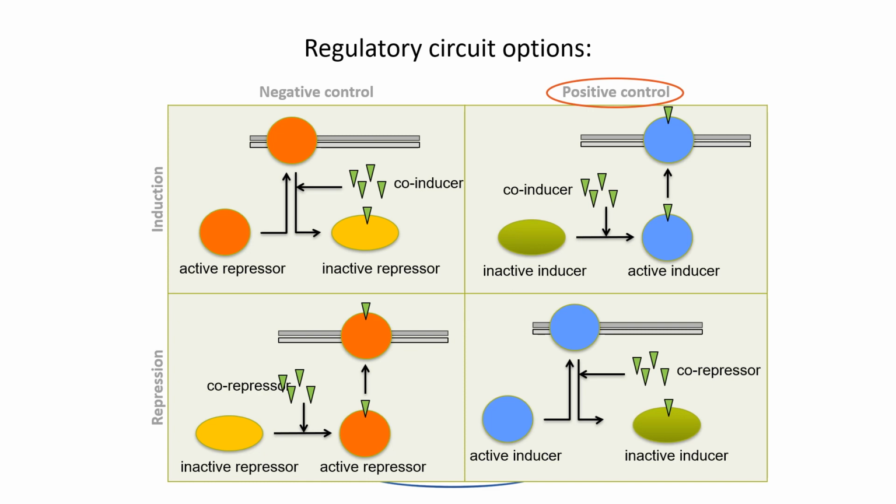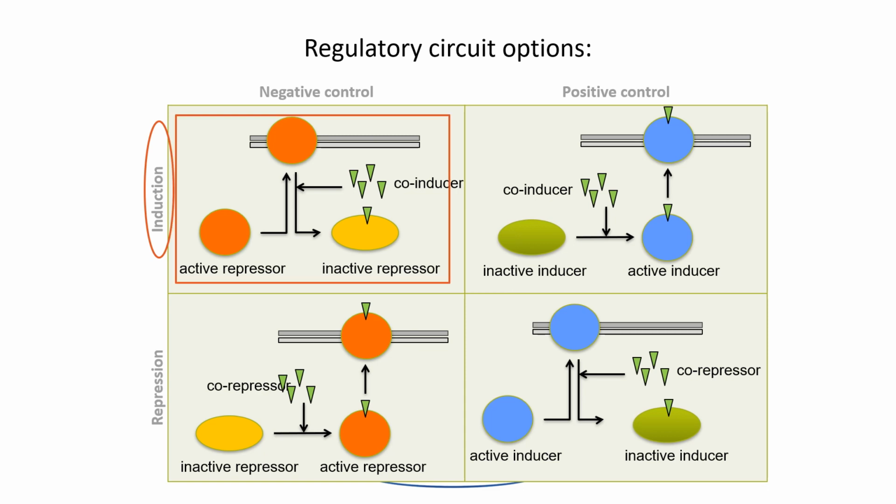The repressor and inducer protein are further activated or deactivated by binding of a small molecule, which changes the conformation of the regulatory protein. If the binding of this effector causes induction of the gene, the effector is a co-inducer. If the co-inducer binds to the repressor of a gene under negative control, the repressor is deactivated and transcription can occur, like we saw with the lac operon.